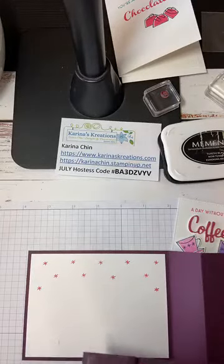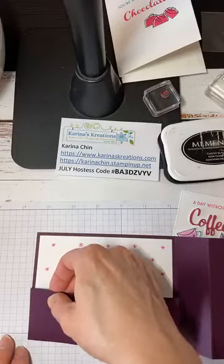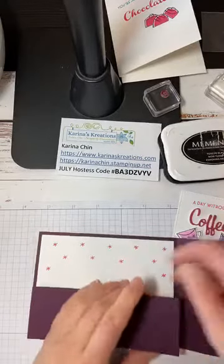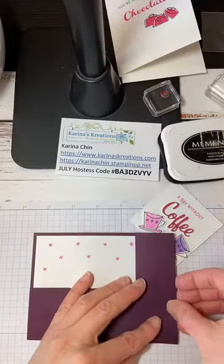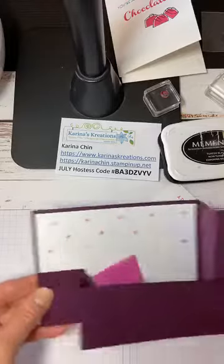So the first thing I'm going to do is just put this side down against this edge of the card. I'm just lining up the bottom. And then this one's going to fold in. And then I'm attaching this side. Okay, let's see if it's popping up. Oh, isn't that fun?